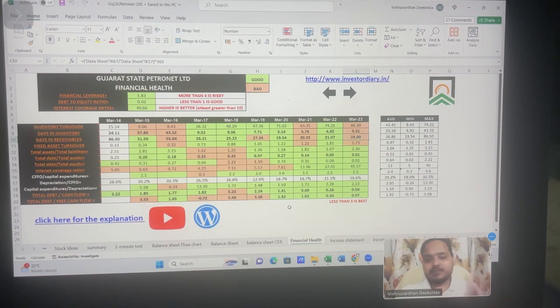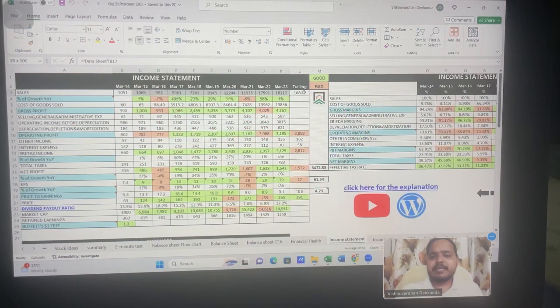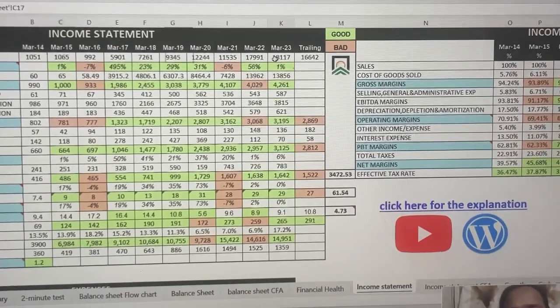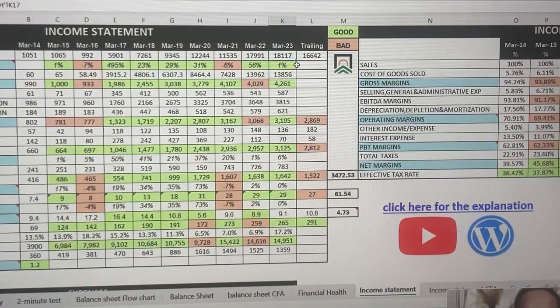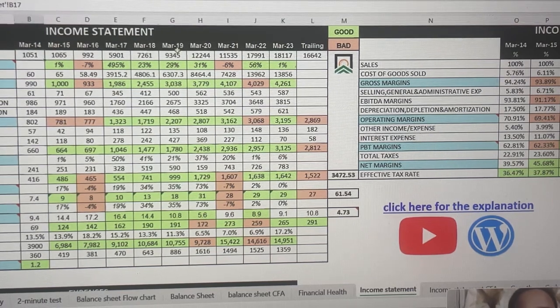So with financial health analysis, you can do this. Check is sales. I want sales growth. So for example, in 2015, let's say the sales of the company are 1,000 crores. In 2023, let's say the sales is 1,300 crores. I'm not interested in that stock because 1,000 to 1,300 in 7-8 years, I mean, that is a very low growth, right? So, but if you look at GSPL from 1,000 crores, the current number is almost 16,000 crores.